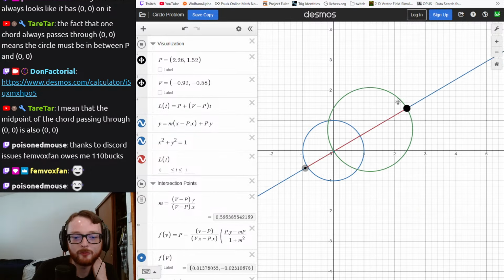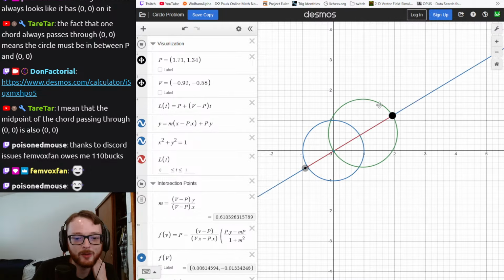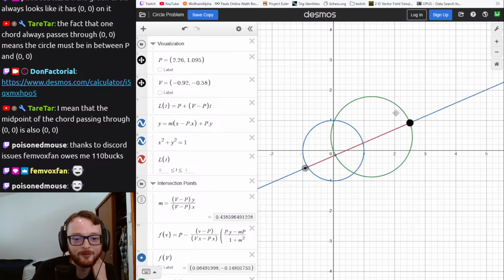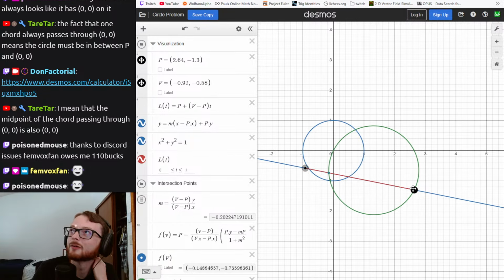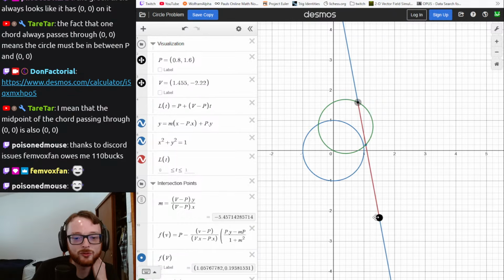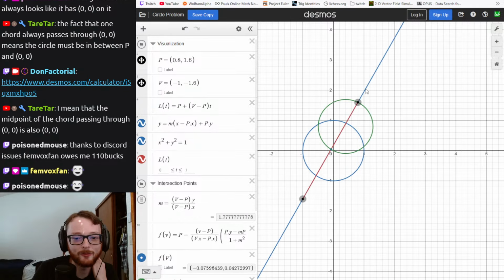You know, this isn't the shape of circle that I thought. The more that I look at this... Wait. Am I... Oh, wait, this is the point I should be dragging. Okay, yeah, this is the circle that I thought it'd be then.